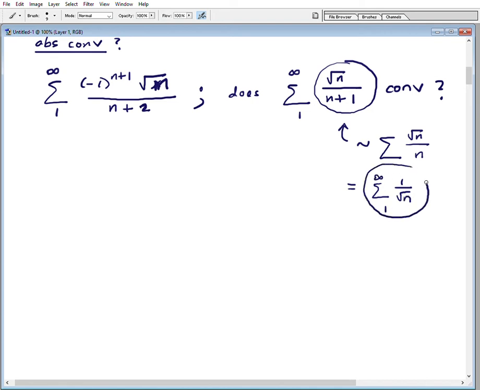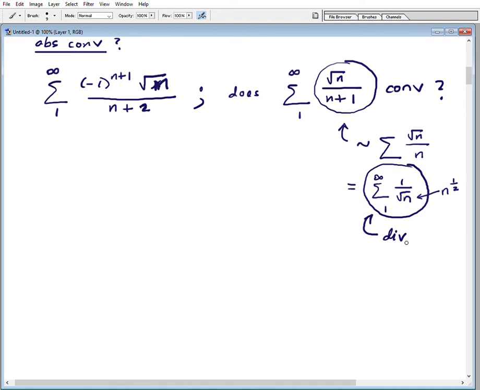Does this converge or diverge? This one that I just circled. Someone want to tell me converge or diverge? That you should know just by looking at it. By the p-test. What is that? Right, that diverges by the p-test. Because this is equal to n to the 1/2. If the exponent is less than 1 in the denominator, it diverges. So this diverges. And that's what we're going to compare it with.